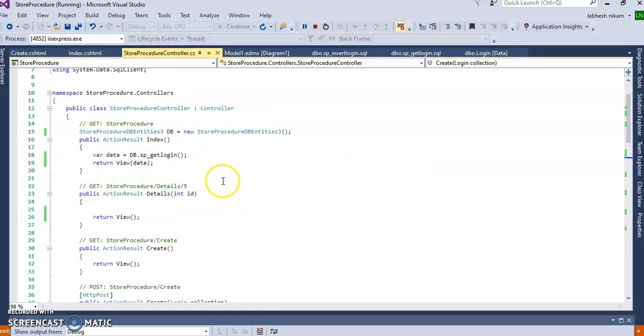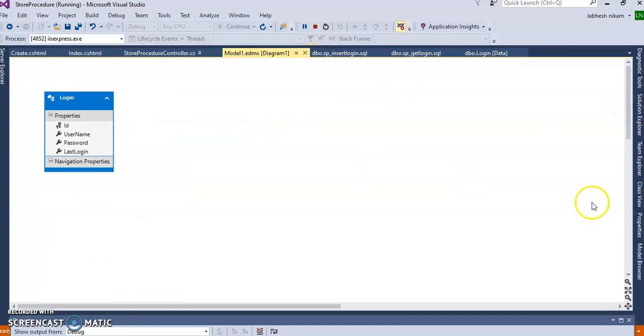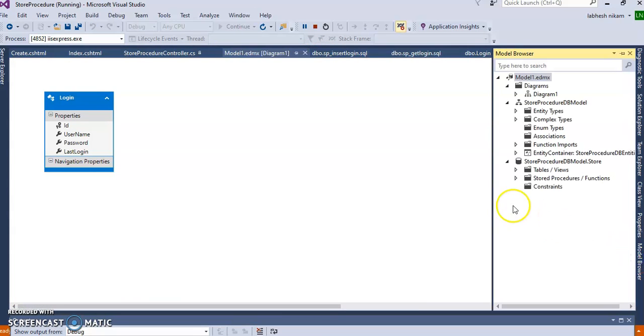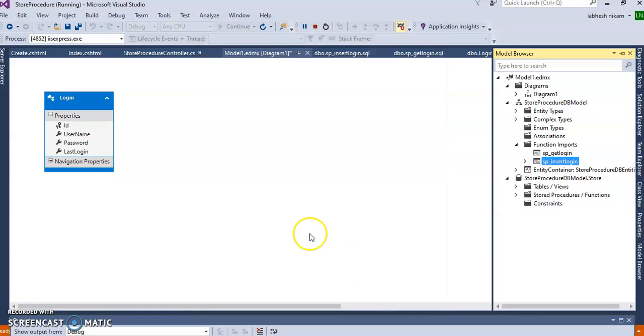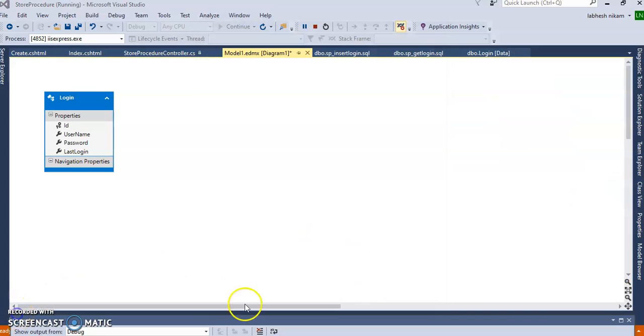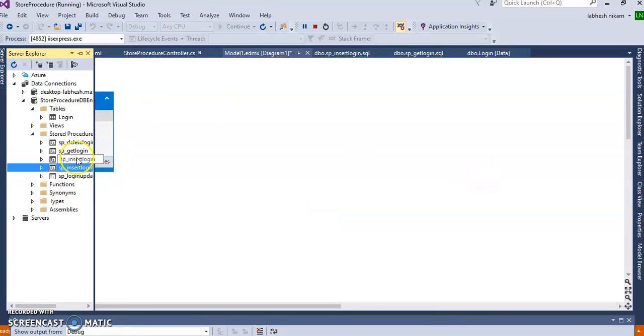And for display the data, I have used this sp get login. Okay, and in this model browser, I have passed the entities of the login table inside of the function imports for both the table, and here I have added the entities of the login table, right? Okay, and I have created this store procedure.